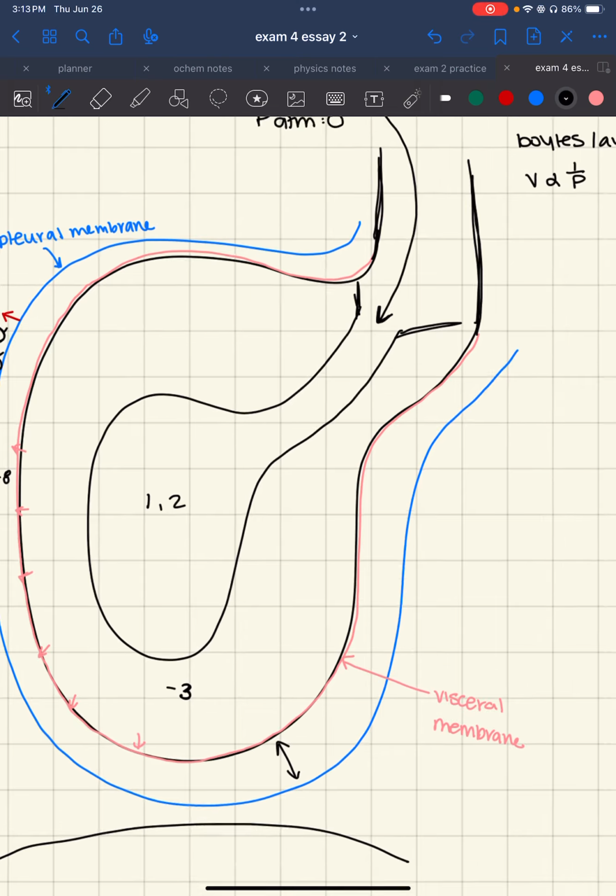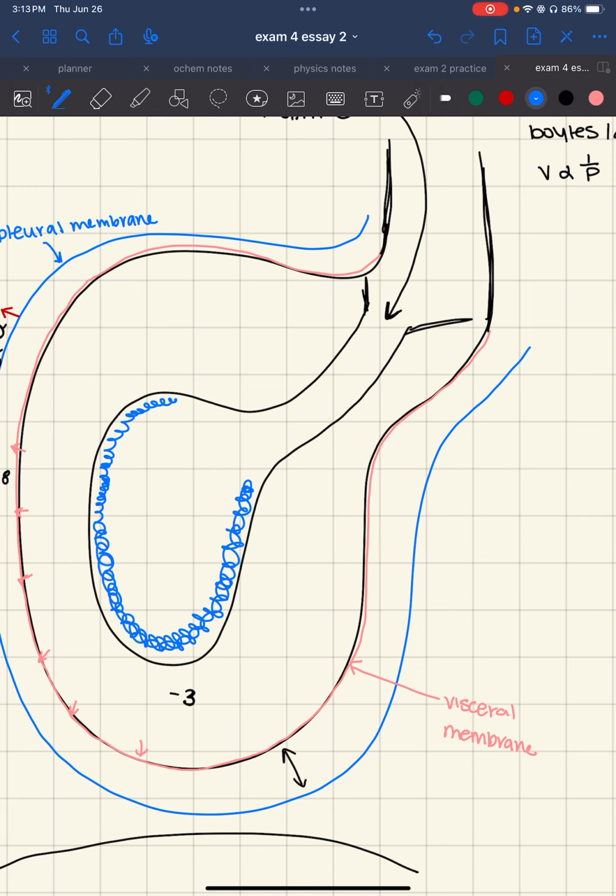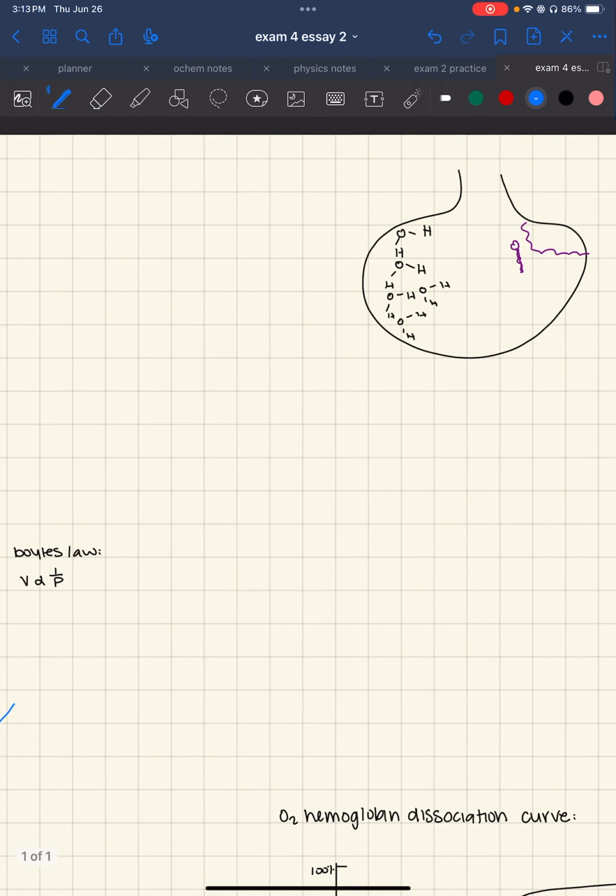Something that's really important is our alveoli have a tendency to want to collapse. So they're filled with water. They're very, very full of water everywhere. And water has a really high surface tension, which we know because like bugs can land on water and sit there without falling through the water, right? So water has a high surface tension. So in order to fix that, we have to use something called surfactant.